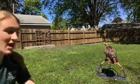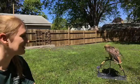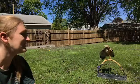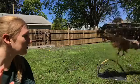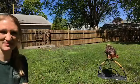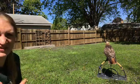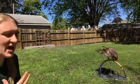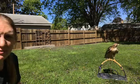So in general, red-tailed hawks, along with most other raptors, since they're returning to the same nest site or nest territory, they usually end up with the same mate. That being said, if they have a few years where they're maybe not very successful, maybe I'll see if he'll hang it on the glove for this bit. Maybe we'll hang it a little bit closer. So if they have a few years where they're not very successful, it's just not a good combination, or the nest site doesn't have enough prey nearby, or has too many predators, or something like that, they might switch it up a little bit.